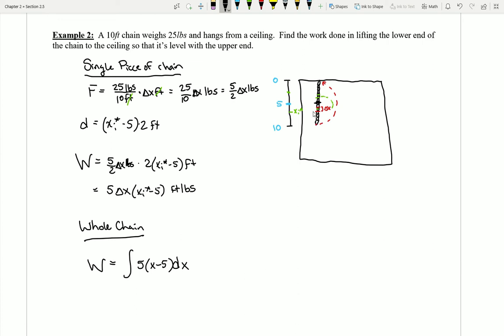But notice again, the bounds should represent where the pieces are that need to be moved. And in this case, those pieces are only the bottom half of the cable. And that goes from 5 to 10. I'll leave it to you to evaluate this particular integral, and it might even be beneficial to try to do this problem by measuring your blue numbers on the number line in a different order. Maybe put 10 at the top and 0 at the bottom, just to see if you can work through and get to the exact same answer that we ended up with here. Your integral might look slightly different, but the final result of the integral should always be the same.